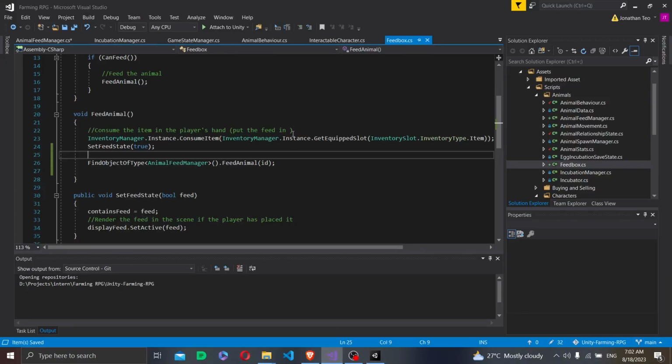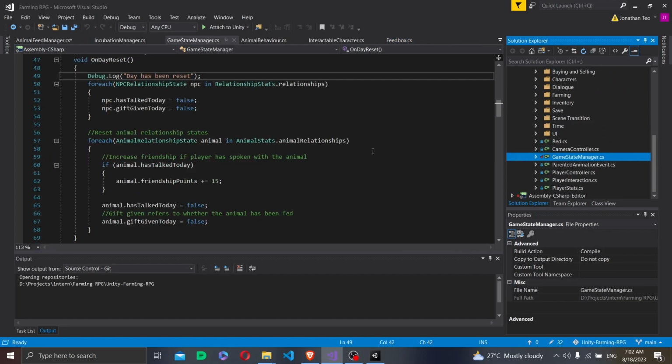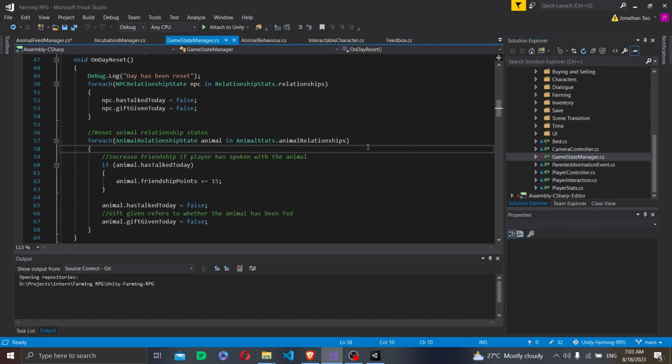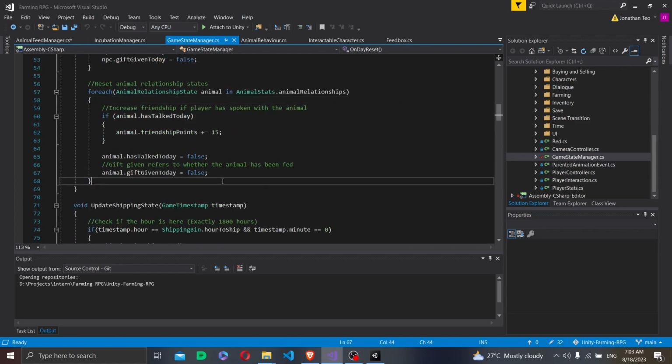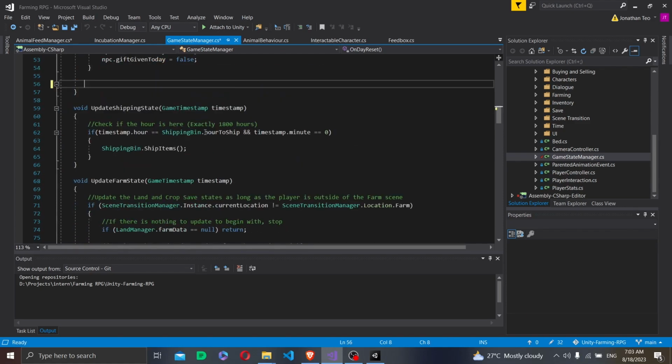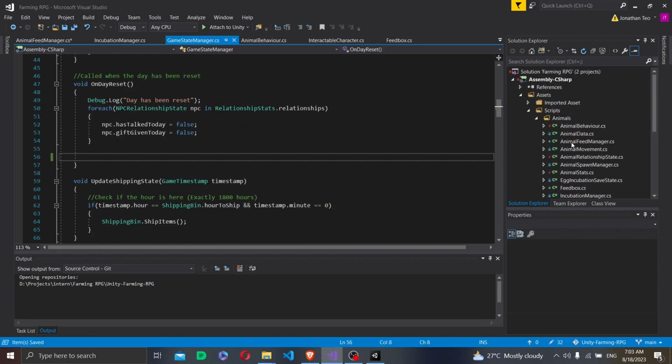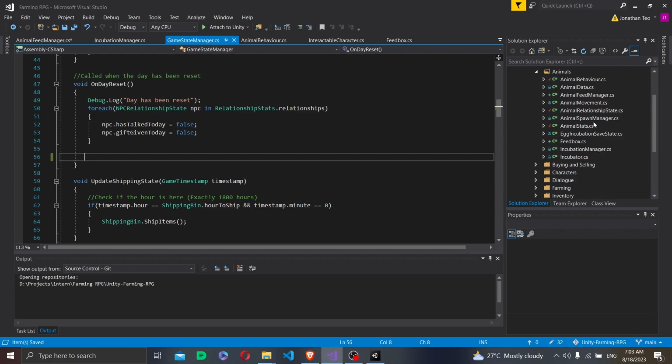improve the mood. I think over in Game State Manager, let's reorganize this a little bit. We should make this a separate function because our logic is going to be a bit more complex.